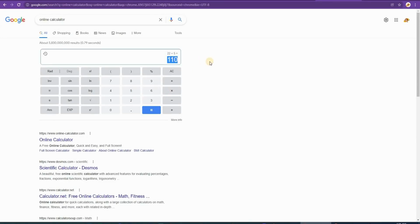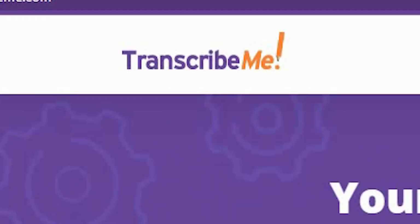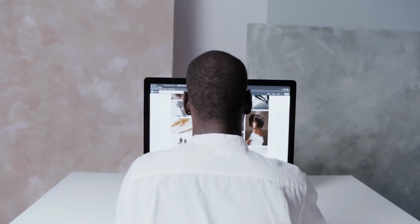But this is paying you so much less than Rev.com. That's exactly why I advise you to set aside some time and join Rev.com, because it's a superior option. If you want more potential and build multiple streams of income, that's a good enough reason to actually join both. You can join Rev.com and then you can go ahead and join TranscribeMe.com so you have more leeway, because sometimes you can find jobs on Rev.com, or you can just go to TranscribeMe.com to find actual work that you can use through your computer or your phone.